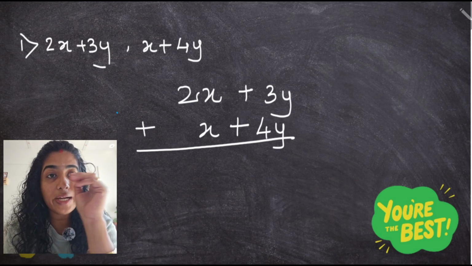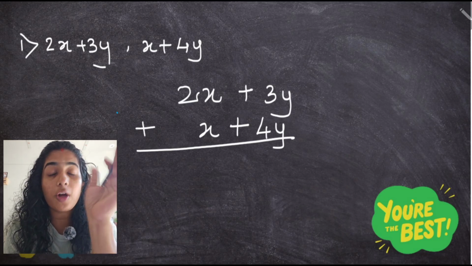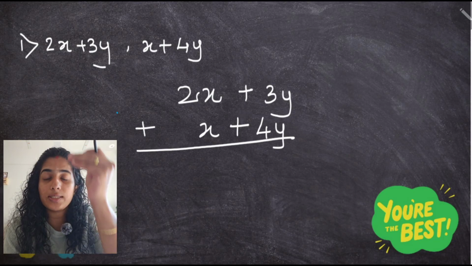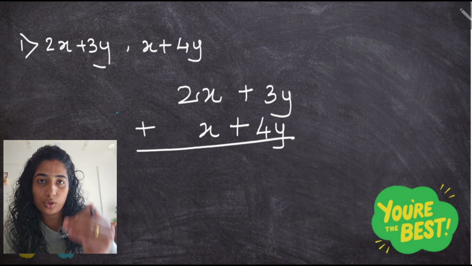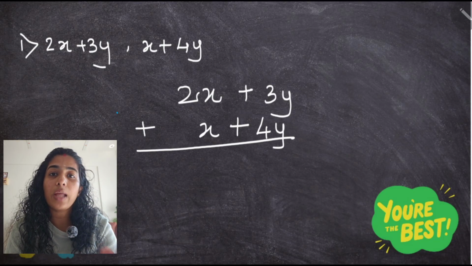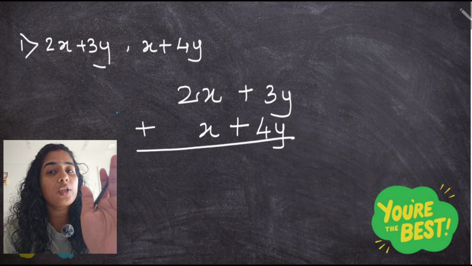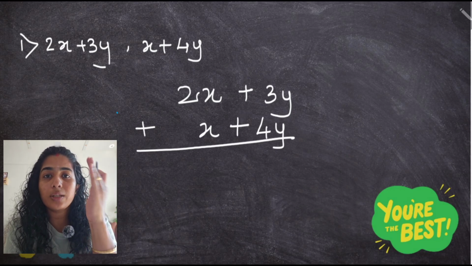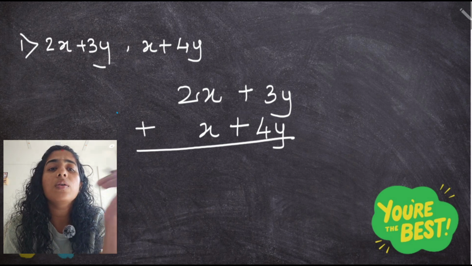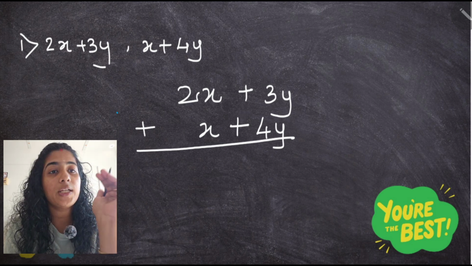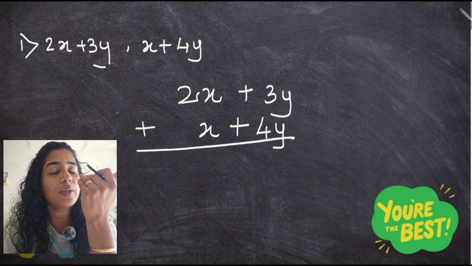Like how we do addition with normal numbers, we put all the tens together, hundreds together, thousands together. It is similar to that. Okay. So the only thing you have to remember is you have to arrange all the like terms together. Okay. Now add it. When it is addition, you don't have to worry. You just simply go and add it.